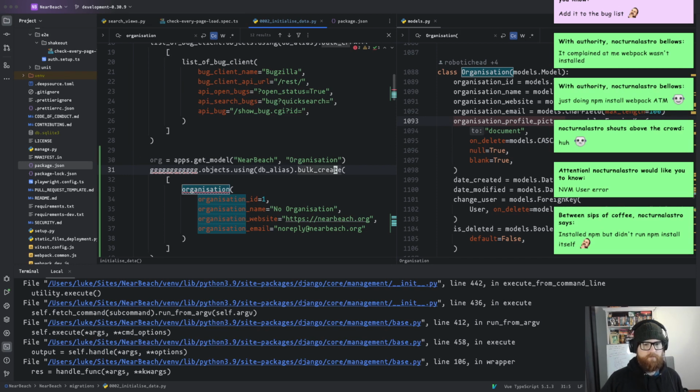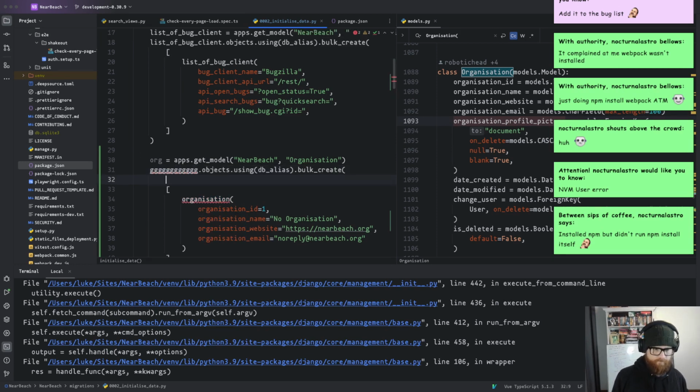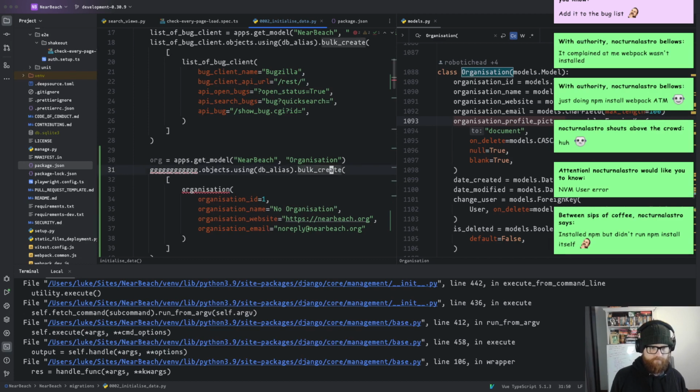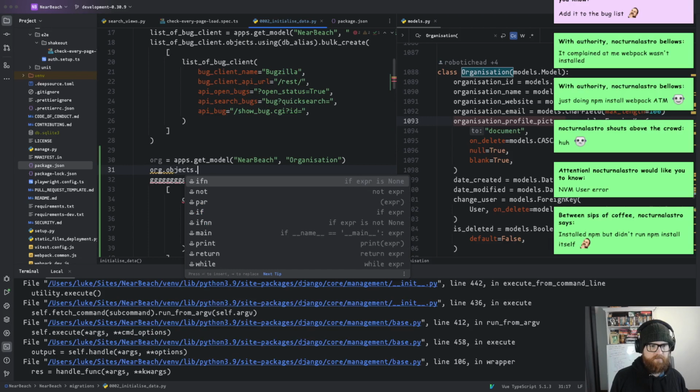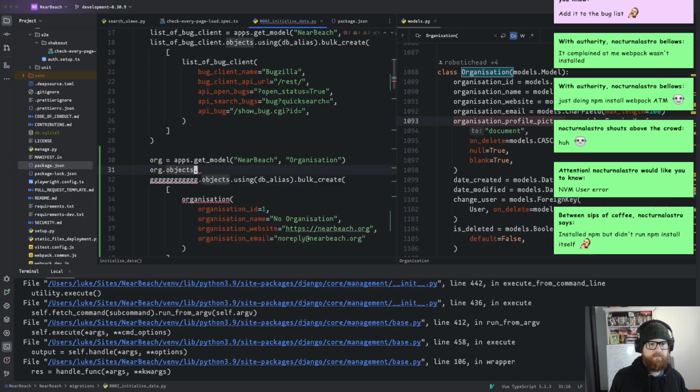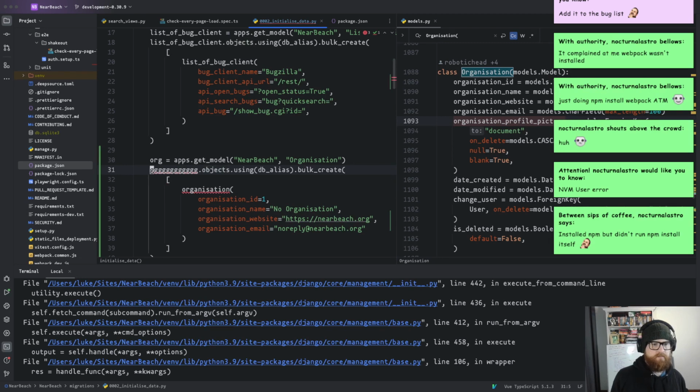Oh, alright. Undo. org.objects. Oh, alright.